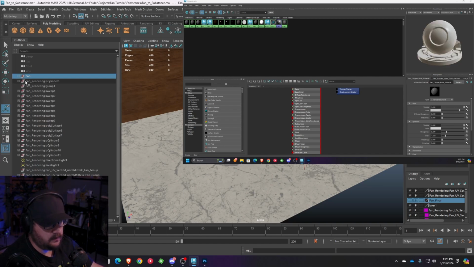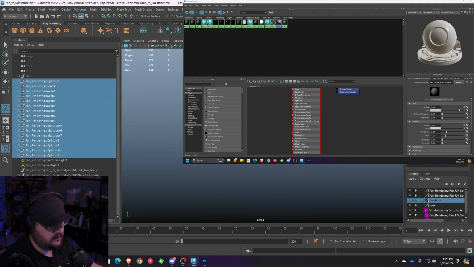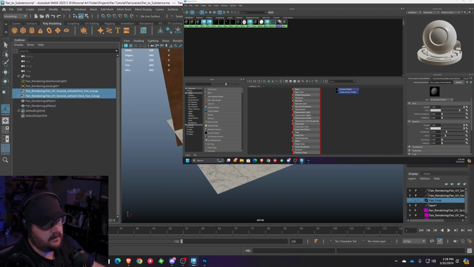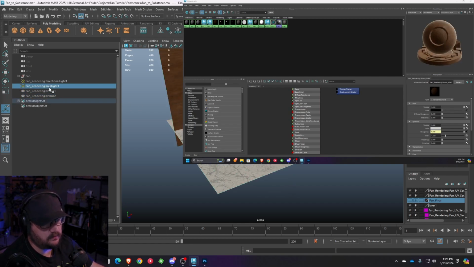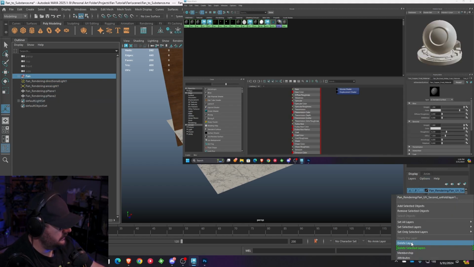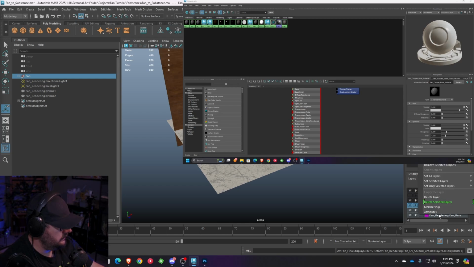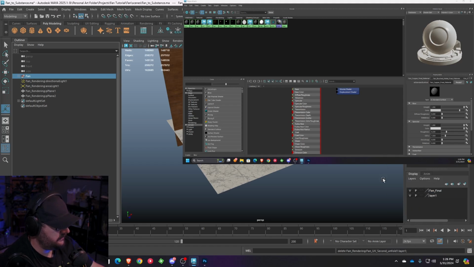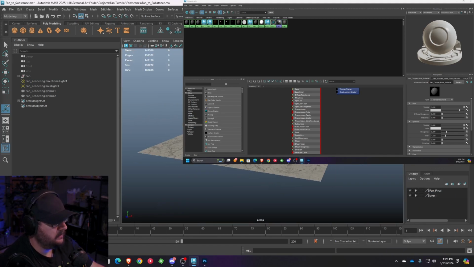Okay. All of this junk is gonna get deleted because we don't need it. We just want to keep our lights. Fan rendering, delete. And then these planes are good, so we'll keep those. All right, so we have our fan. Delete layers. Delete layers. Just to kind of organize here. And then fan final. Okay, cool.